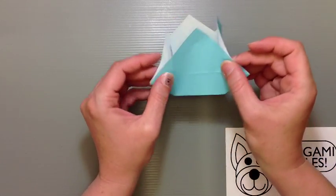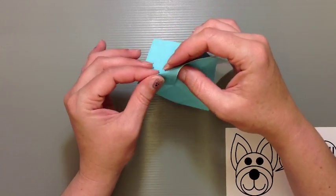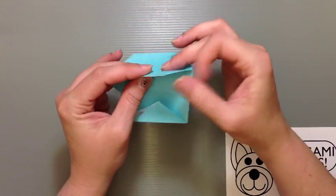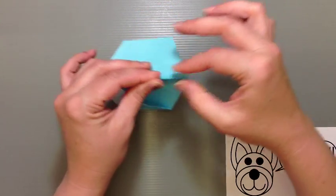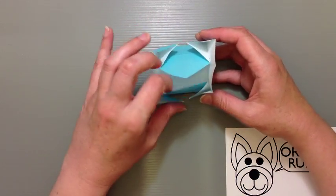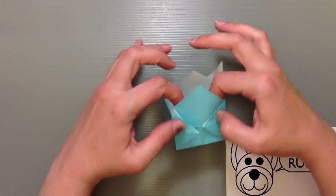So I get that pinched up, and then just make sure that both of these sides fold towards the center. And you know, some of the creases are already going the right way, the other two you need to reverse as you fold this in, but you should be able to get these guys folded in to make what's starting to look like a box.